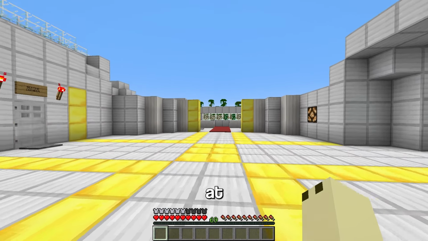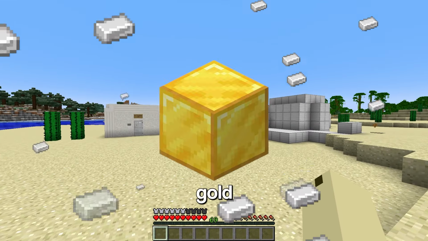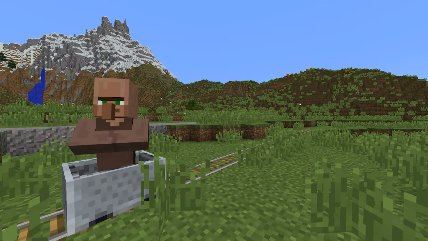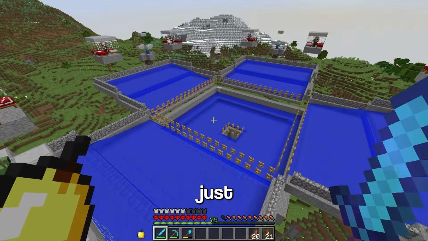As you can tell, we are at Dan TDM's lab, and this build is very rich in iron and gold. And my current iron farm kinda sucks. I think you know where this is going. Now that was the easy part. We now need to trap 4 zombies and a bunch of villagers. And now we are 100% finished. That means we just have to go AFK.